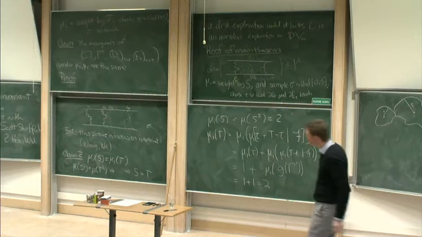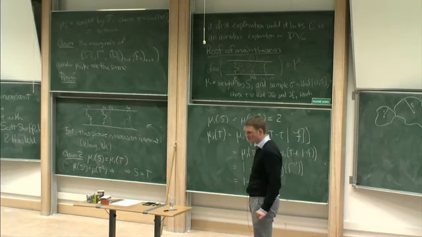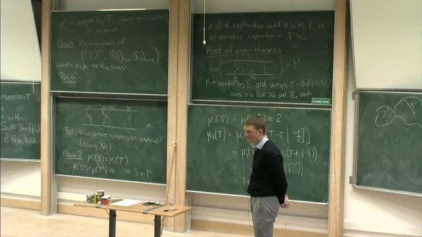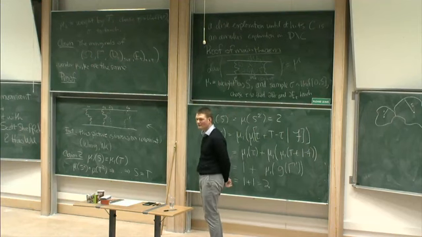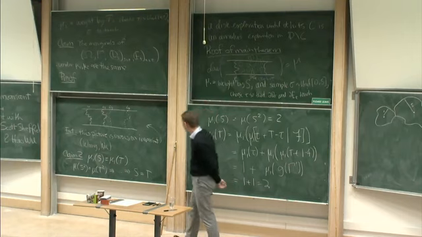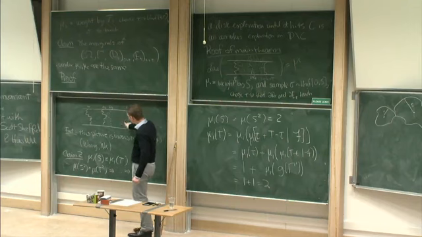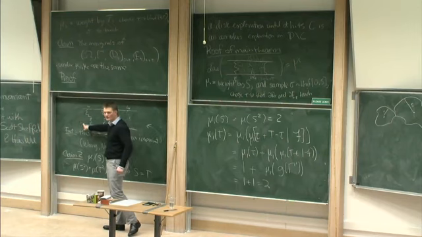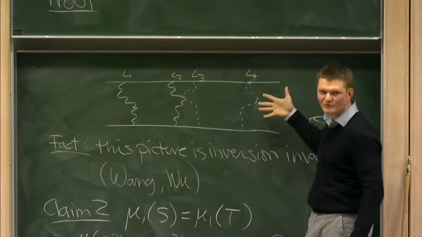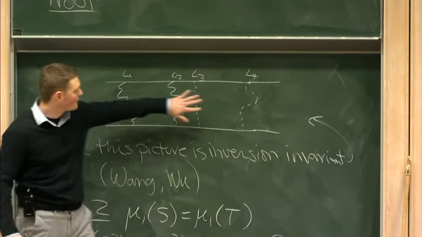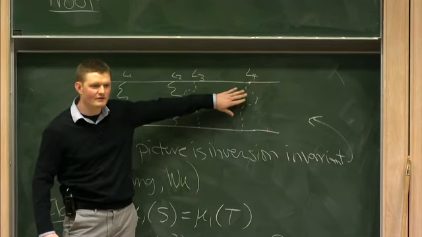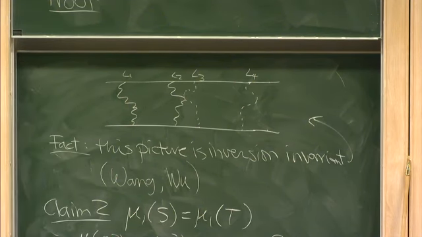Something I didn't follow: in your picture here you have 4 loops. Some of them come from actual loops surrounding the origin, right? But some of them are boundaries of the exploration process. That's right. In some sense, you said they're the same, right? You said that you can't really distinguish them. Right. If you explore from this direction, then all the left ones are real CLE loops, and all the right ones are frontiers right before you discovered the CLE loops. And if you explore this way, then all the right ones are CLE loops, and all the left ones are exploration frontiers right before you discovered them. So the law of an exploration frontier is exactly the same as the law of a CLE loop. Right. Yeah, that's one implication.